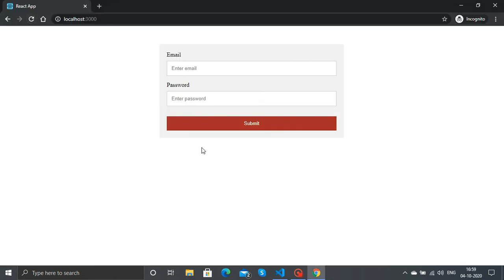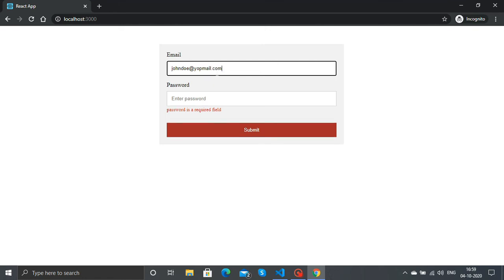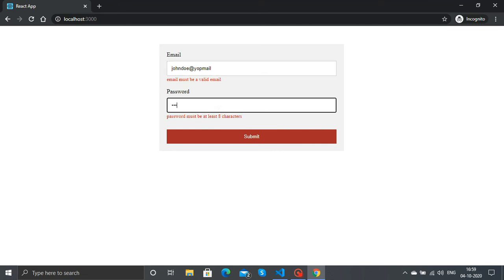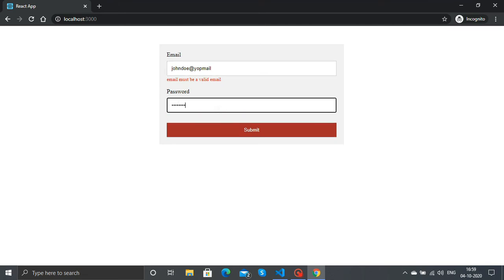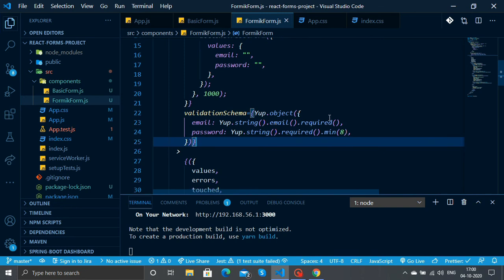Now let's look at our browser. When we submit, we still see the error, and we see an error value, email must be a valid email, and the password is a required field, and everything like that. This is not something we have given. This is automatically taken from the Yup validation schema and provided by Formik. This integration with the Yup library is what makes Formik the most useful form handling library to me. So the validation is now pretty easy, right?